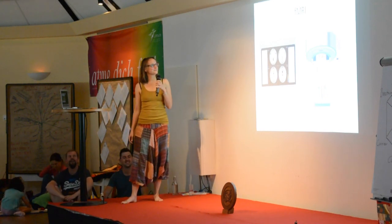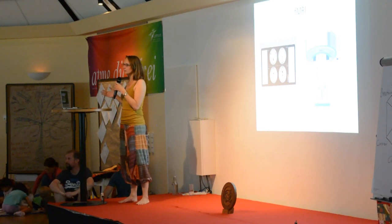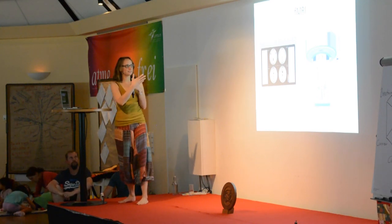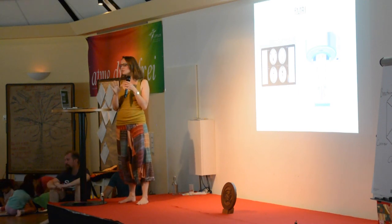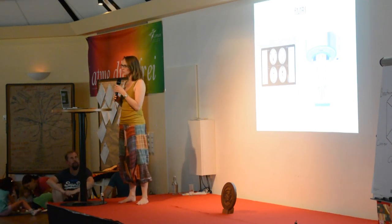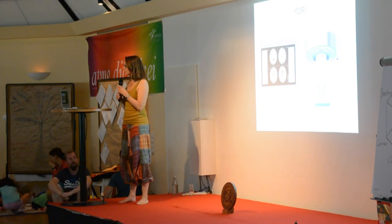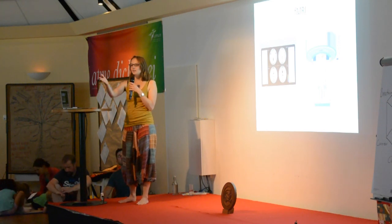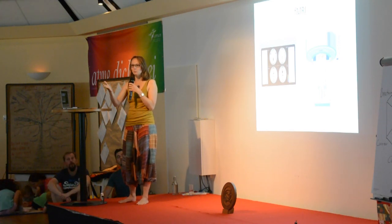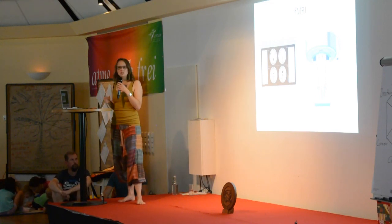So, yes, functional imaging. I'm very happy that you're all here and that you're not scared by this terminology. And there is really no reason to be, and I'm going to hopefully give you a little food for thought and some things to put into your pockets to explain to your clients and other people who might be asking you about these things. So functional imaging, what is this?